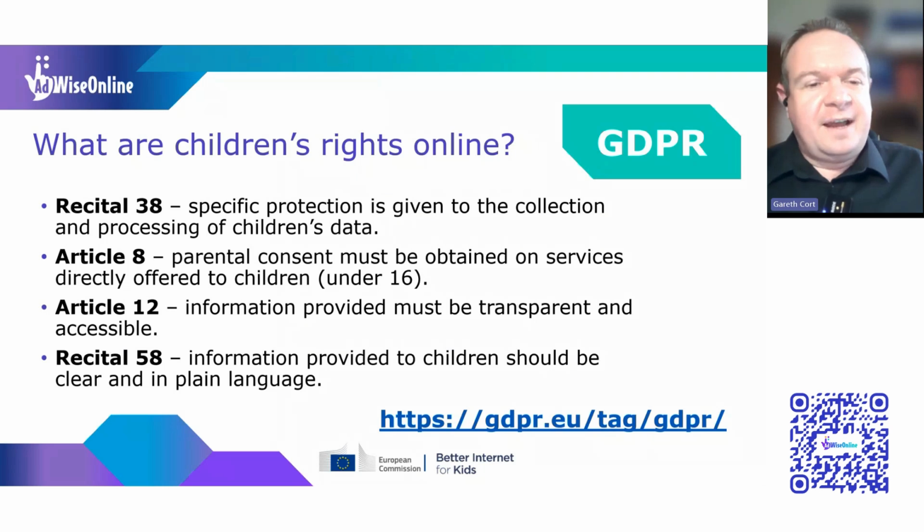Article 8 says that, in fact, for services that collect children's data and are directly offered to children, parental consent must be obtained on those services. Now, that's for anyone under the age of 16. There's parental consent required to collect their data, but each EU member state is able to choose a different age of consent in relation to this. So some countries have opted to go as young as 13, others have gone 14, 15, or 16. And that's for services that are used and directly offered to children.